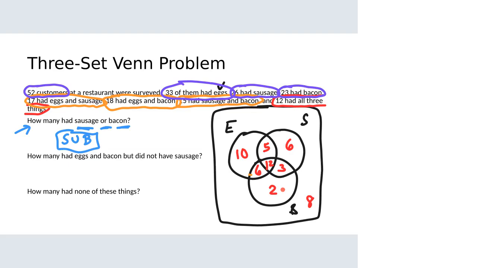Now let's see about addressing some of those things. If you said 11, what you might be thinking is just these people up here. Well, they had sausage but did not have bacon, which we don't want here. They're inside the sausage circle, but they're outside the bacon circle. That would be sausage and not bacon. So we don't want the 11. I'm trying to add up to 20. I'm not seeing it. Lee, if you want to tell me what you did, or if you just see what you did incorrectly, that's good enough. I'm trying to see where the 20 might have come from.